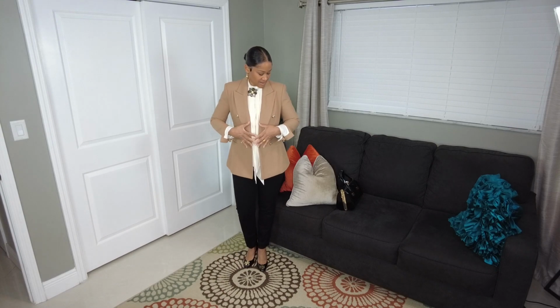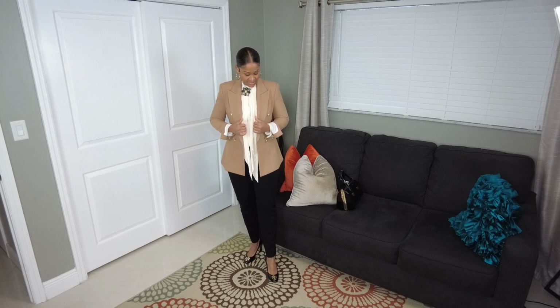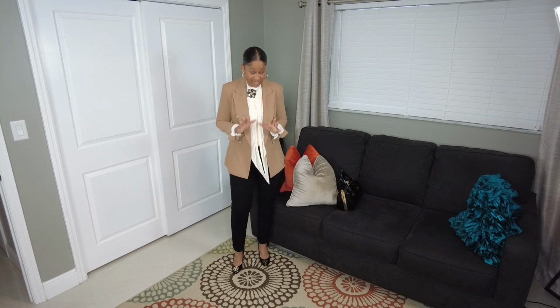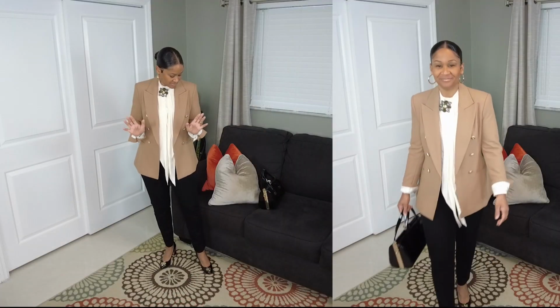In the other outfit, you'll see that I have on cream color palazzo pants. Because the palazzo pants are full, along with this blazer, it's going to add bulk all the way down, and you'll be able to see how this option is more slimming. This blazer is a little bulky at the top, although it does contour in the back. It shows a woman's feminine curves. I love that. But because it can be a little bulky at the top, I need something to slim it at the bottom. You'll see the contrast between the dark and the light really adds to slim the outfit.